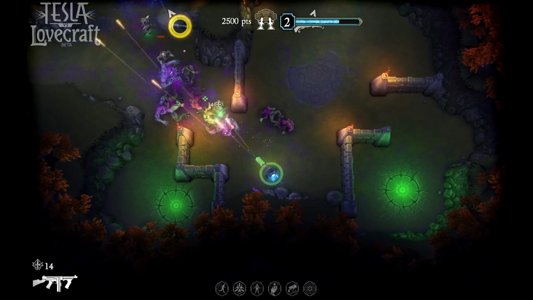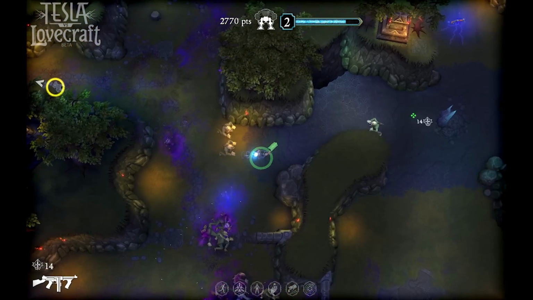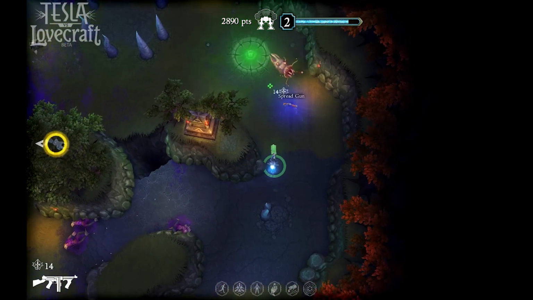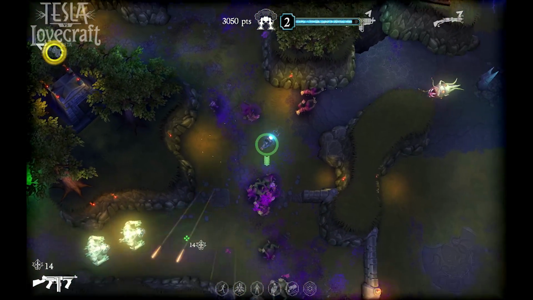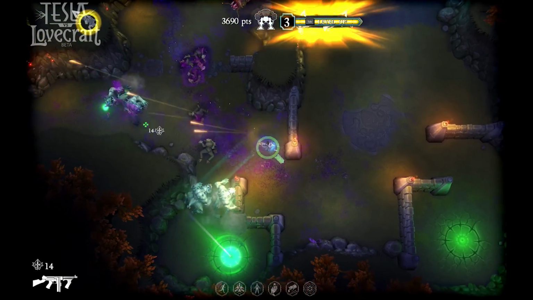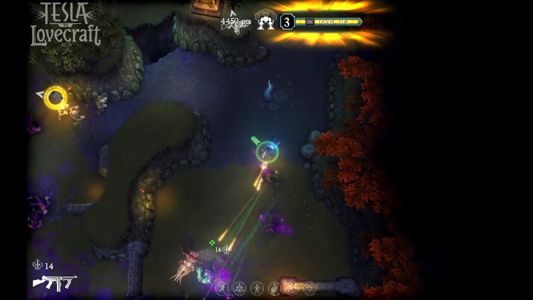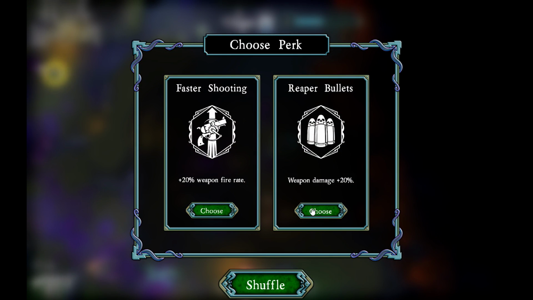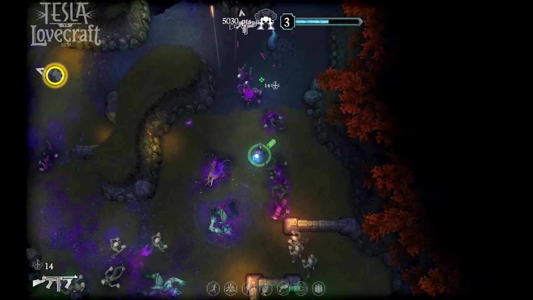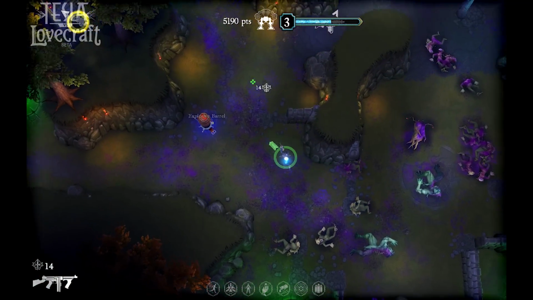Do we have Reaper bullets? No, we don't. Why are we doing so much damage? Who knows? But anyway. I think this is spread gun over here. Yeah, we don't really want spread gun, I don't think. Yes, I'll take Tommy over spread gun. They all have different traits, they all have different damage values, different shoot speeds, different projectile speeds for that matter too, so. Faster teleport, pretty good. Reaper bullets, also pretty good. I think Reaper bullets is better than shoot speed, but it's sort of debatable.